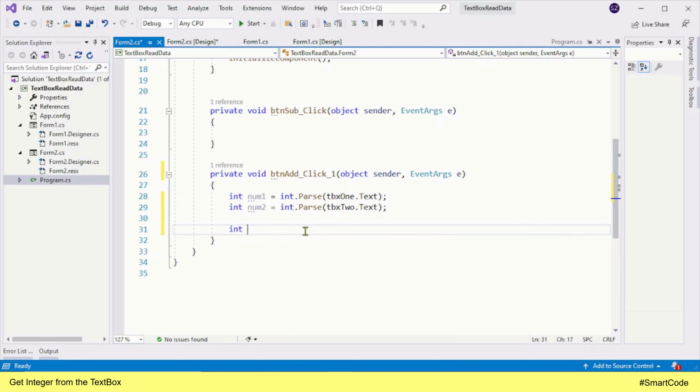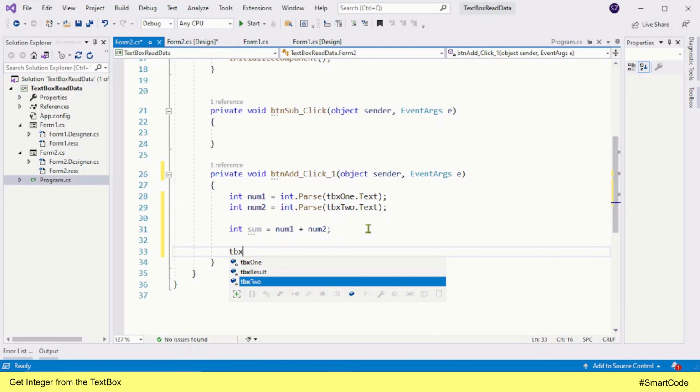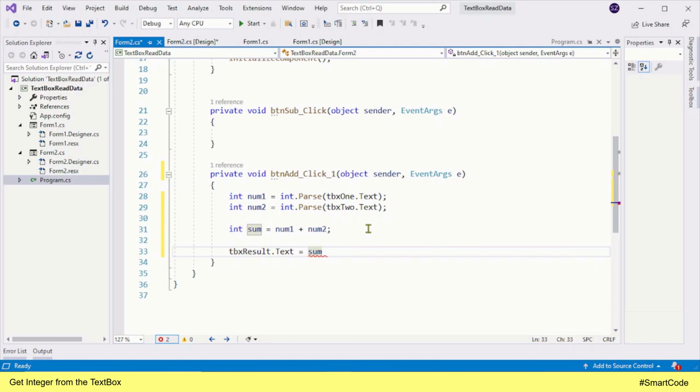So now we have text box values in our program. Let's now perform the addition operation, and we're going to save the result in another variable, right? And now the final step is to publish the result back to the form, and we have a text box for that. So we have our result in some variable, and to that variable we need to call the toString method. The toString method does the opposite. It converts the other data types to string. Now we are sending the result back to the form, so we need to convert our result to string form.